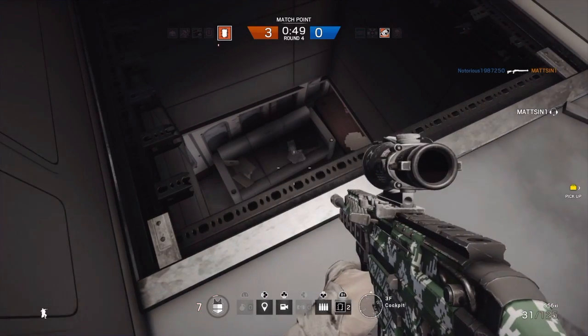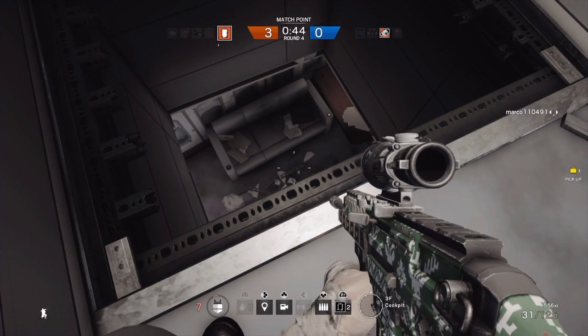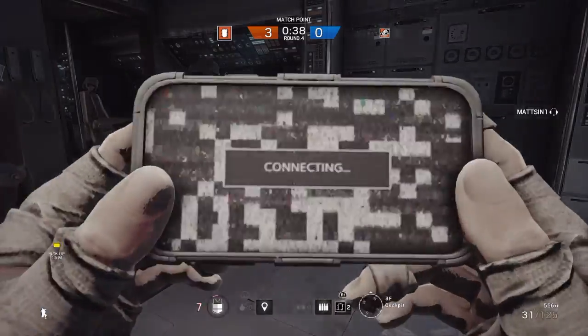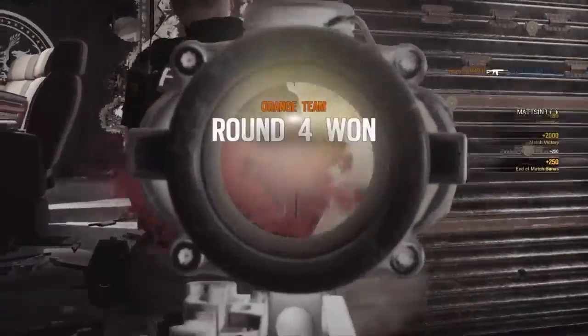Got that diffuser right behind the shield. He's right in between B and A. Drop that. Drop down. Wait, I'll check that camera and mark him. He's watching entrances. Yeah. Nice!